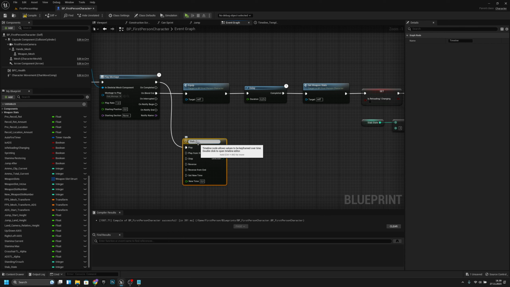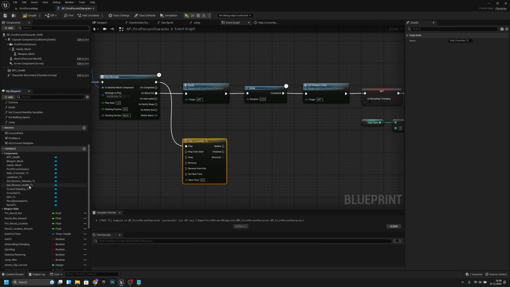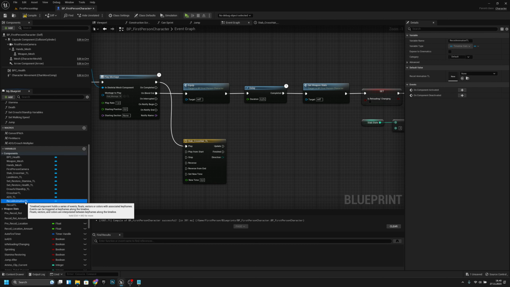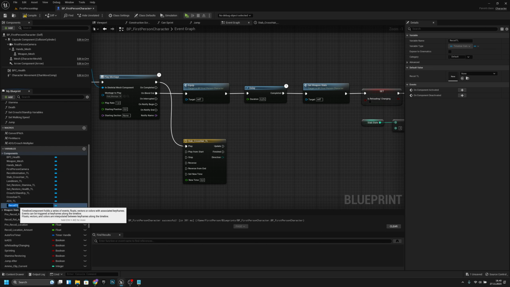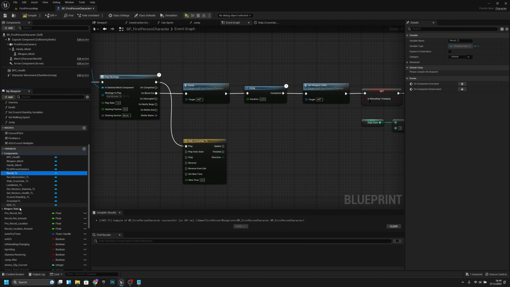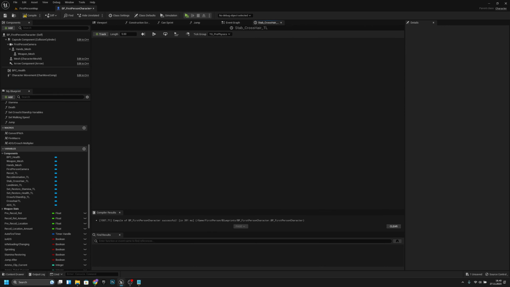step crosshair underscore TL. If I remember correctly, we changed all our timelines to underscore TL. Yeah. Now, actually, here we don't have the underscore stuff. I will change this quickly. Underscore TL. Recoil underscore TL, like that. Now everything looks almost the same. Actually, I think I should have added TL at the beginning, so you can see what are timelines. But this works also. Now let's open this, and we want to change its length to, I think 0.5 was good for me.